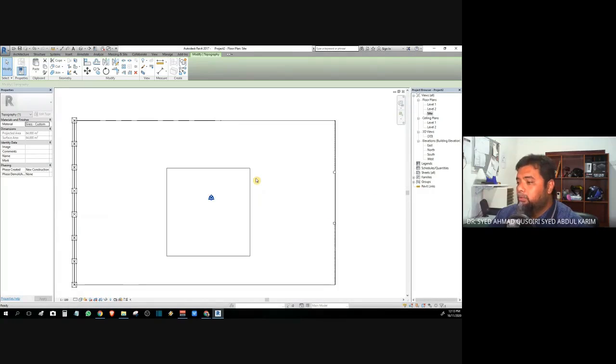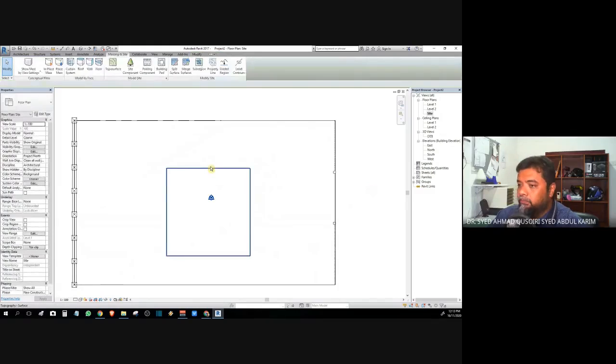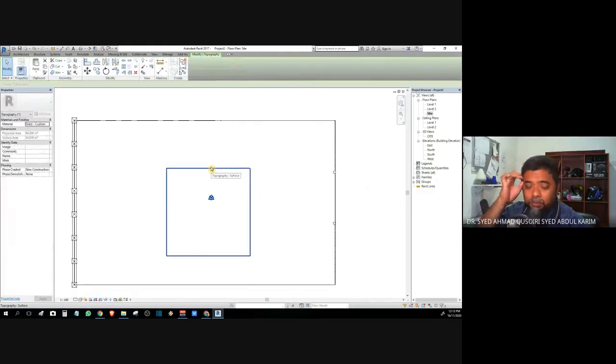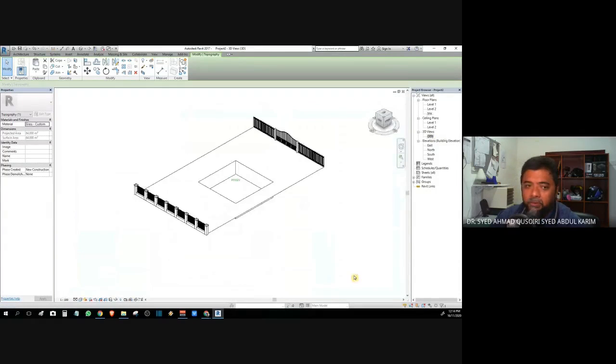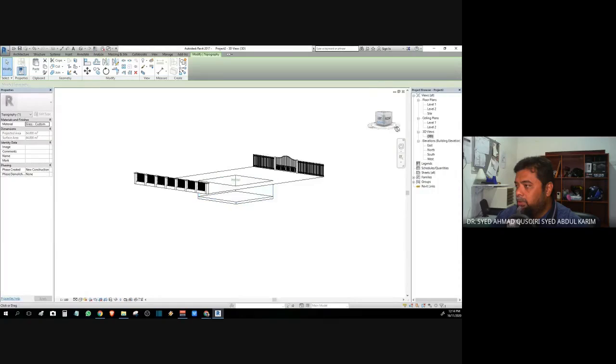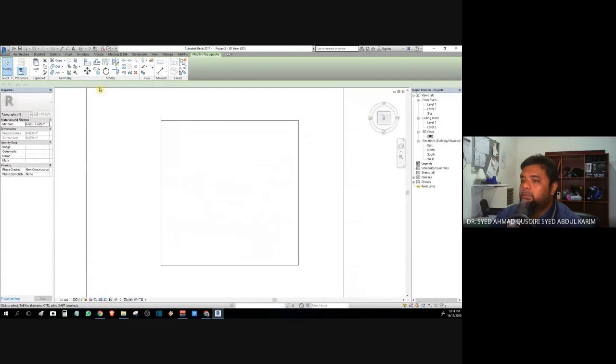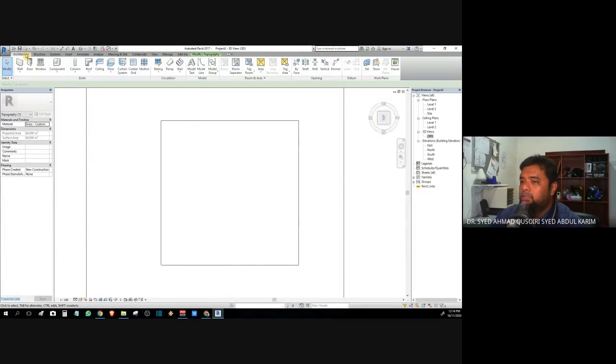All right, so we have the pool here. Obviously, we can't have the pool without the wall. We already have the floor. Okay, the building pad itself is the floor. So we need to build the wall. So go to architecture, wall, architectural wall.